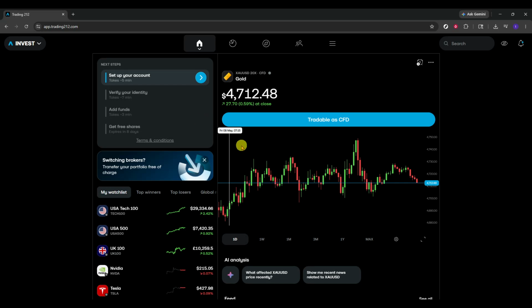Hello, today we will guide you through how to redeem a promo code in the Trading212 app. Let's start by opening the Trading212 app or accessing the web app in your browser. Make sure you're signed into the account where you want the promotion to apply and that your connection is stable so changes save correctly.